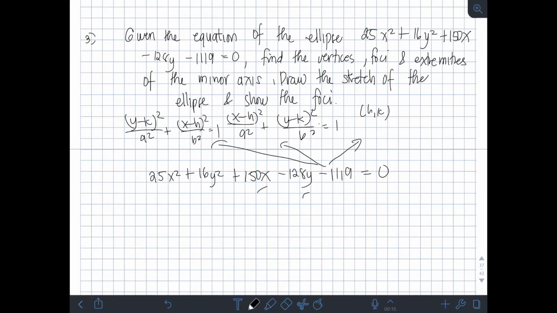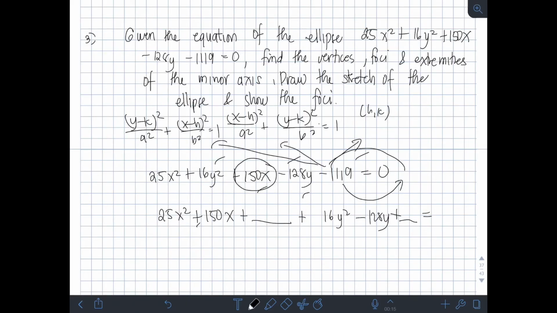So, para magawa yon, gamitin natin yung completing the square. Tulad ng ginawa natin doon sa video ko sa circles, right? So, isolate natin yung constant sa right. So, magiging 25x squared. And then, pagsamahin ko na yung may mga parehong variable. So, idikit ko si 150x sa 25x squared. So, 150x plus, then mag-iiwan tayo ng space para sa i-add natin para makomplete yung square, right? Plus, dito rin sa y, gather natin 16y squared minus 128y plus blank para sa term na i-add natin to complete the square of y equals, so transpose na dito si 1119, magiging positive 1119.